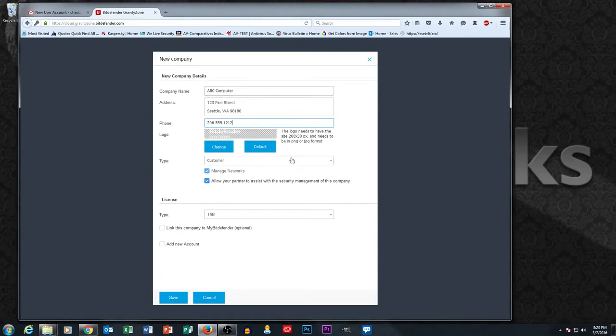So this is where we pick what kind of customer it is. So customer refers to end user. Partner being if we wanted to give this person rights to set up sub companies under their company. So the whole idea here is that this is a multi-tenant type solution, and so Chad can set up companies to live underneath his that he can then manage. And then license down here, if we actually had a license code, we could stick that license key in here. For now, we're just going to go with trial, but this is where you would issue a license to your customer and where you would put that license in.